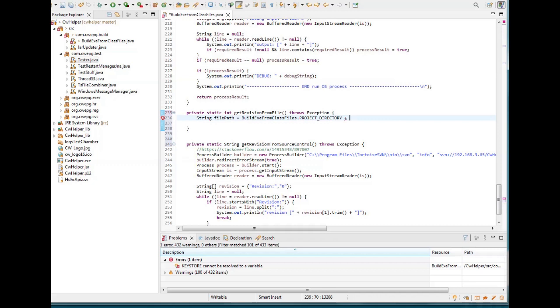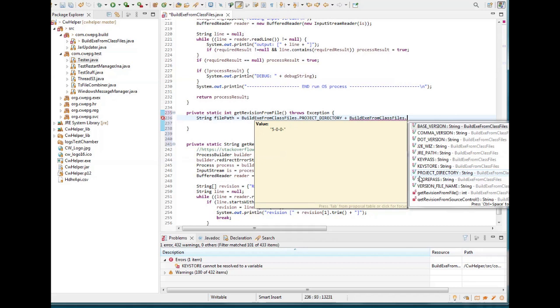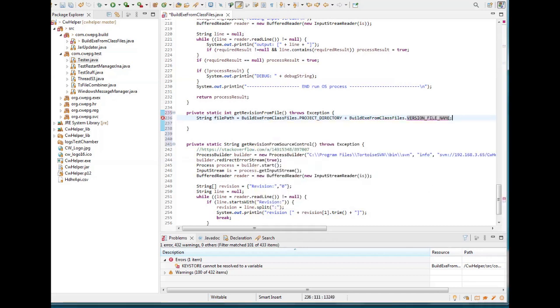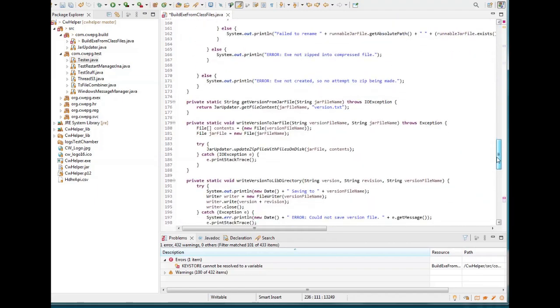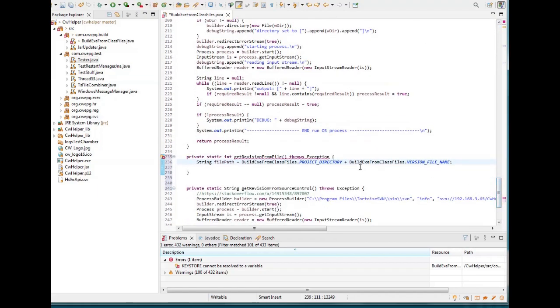And we have a version file name. And the project directory ends with a backslash already. No, it doesn't. So I forgot what the separator thing is. So we'll just do that.